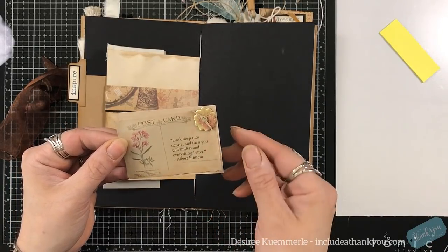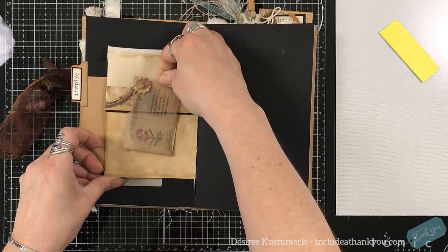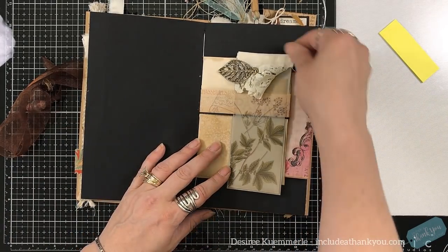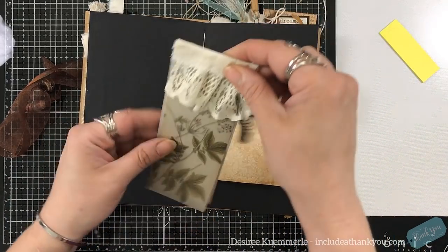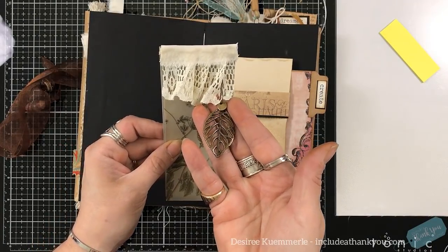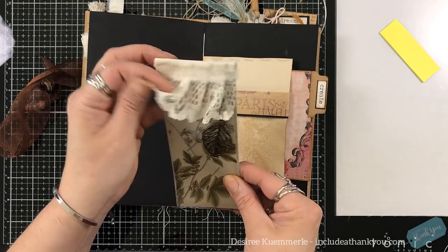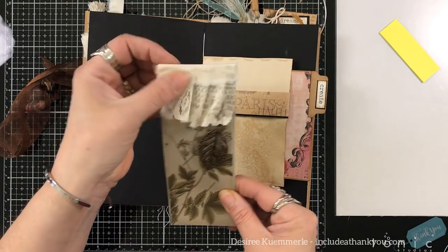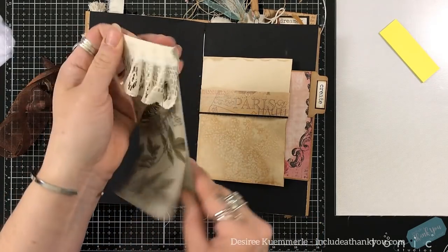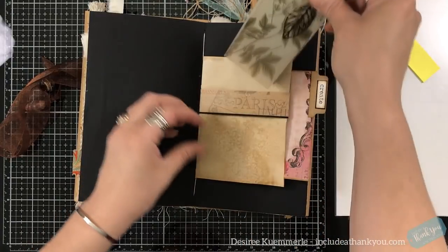That is a button made out of paper. Attic Lane takes original buttons and does this with embossing powders — I thought, why can't I do that with paper? So I gave it a try. Again, another vellum piece by Tracy Fox. I added a charm that I thought went well with the lace, using one of those bulb safety pins and then some muslin on top that I made sure frayed. That paper can be drawn on as well — that's the toned gray mixed media.